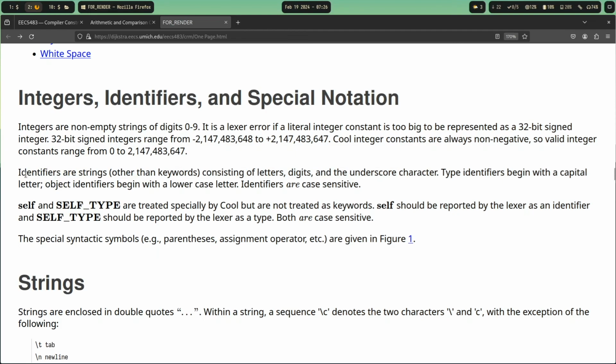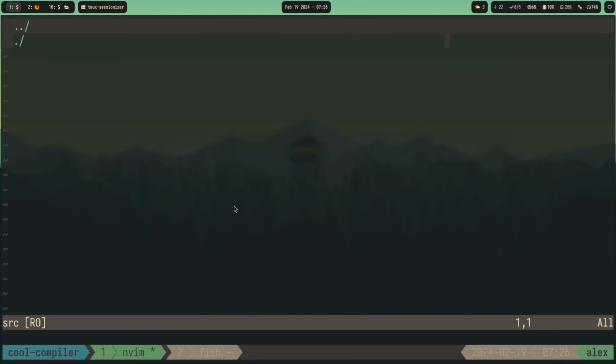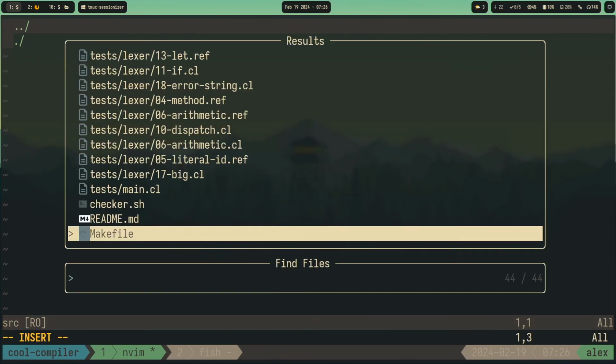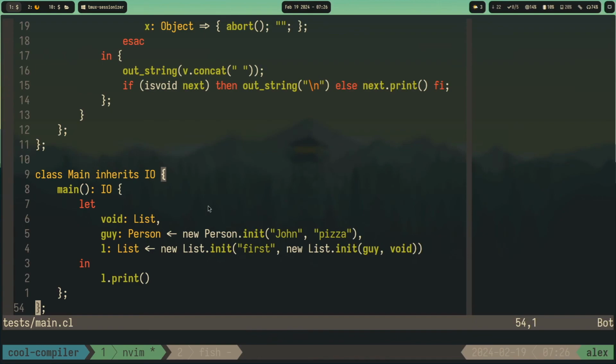Then the identifiers are also interesting. They are like in C basically, but the only difference is that they have to start with a lowercase. For example, self starts with a lowercase, so it's an identifier, right? In the example from here, void is an identifier, guy, L, right?